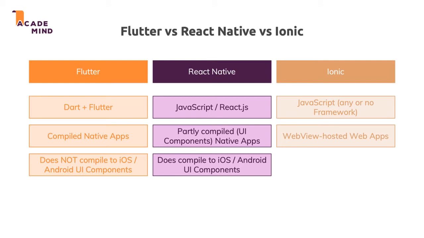native Android button for Android, which means you have less customization possibilities because, for example, if you can't add a drop shadow to the native iOS button, you can't add it to the React Native button because that's compiled to the iOS button. For Flutter, since it controls every pixel on its own, you can style it in whichever way you want, or Flutter lets you at least, because the native button restrictions don't matter to Flutter. Now, for Ionic, there is no compilation to native equivalents. Instead, you have a web app, so you can style a button as you could style it in any web app. It's not compiled to a native button.